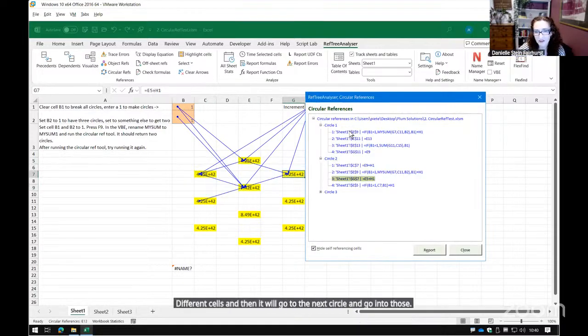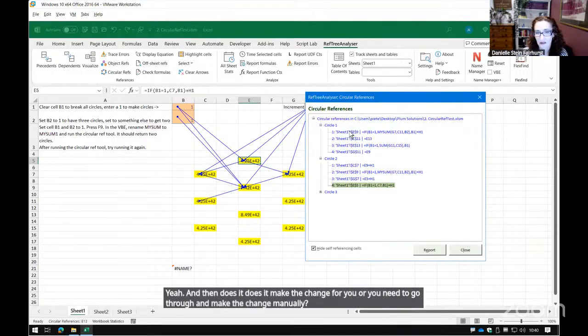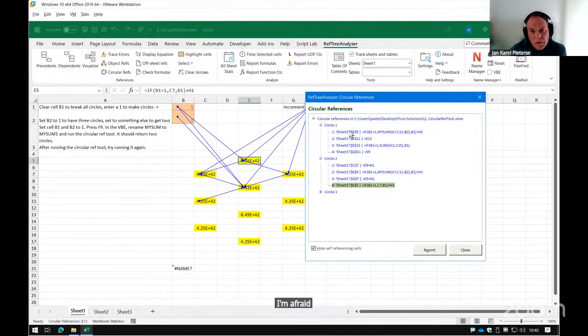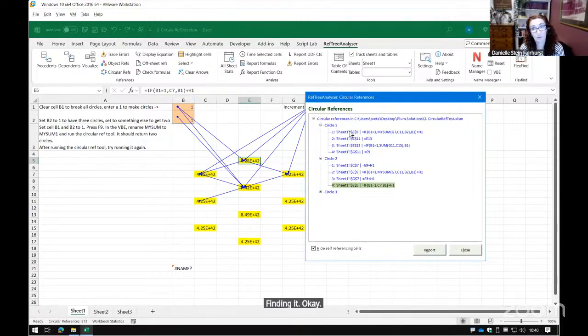Does it make the change for you, or do you need to go through and make the change manually? I'm afraid this tool is only about showing you where they are, finding them. Which is very helpful.